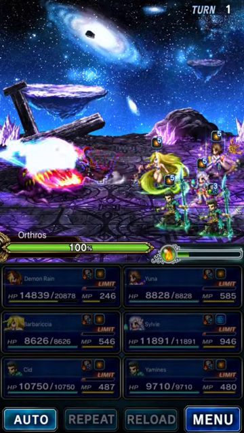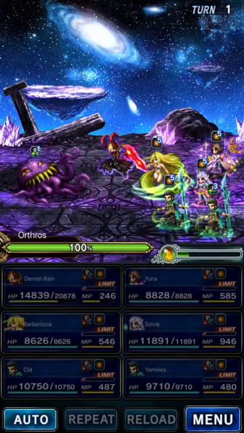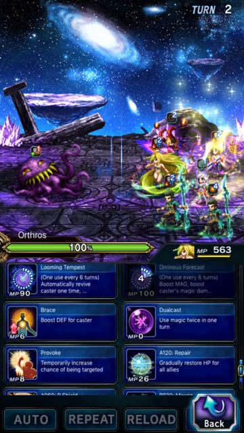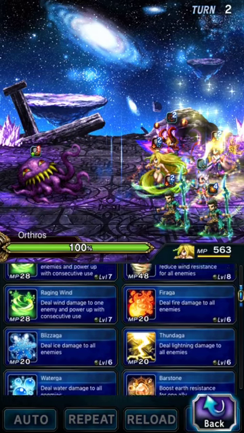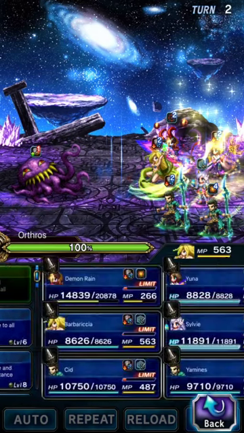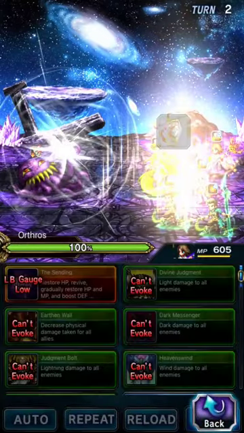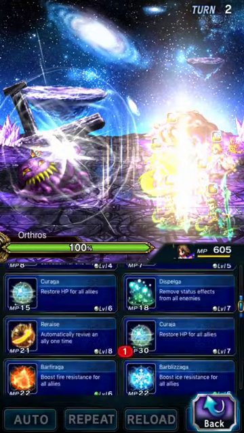Now in this first wave, I'm going to try to evoke at least one Esper. Then I'm going to just one-shot Ultros with the Aquan Killer set. Now Barbarisia is going to dual cast Barstonga and the wind. The Marine is going to defend. And Yuna is going to cast Re-Raise and Kuraja on Demon Ray.